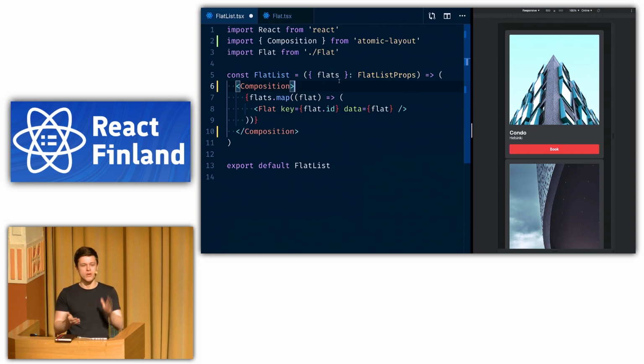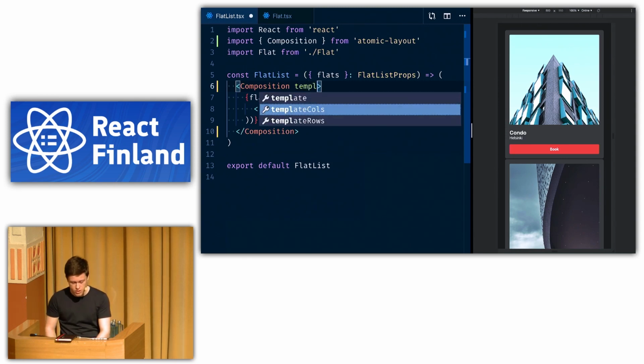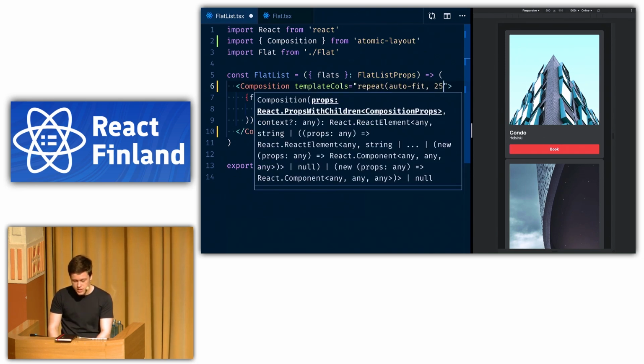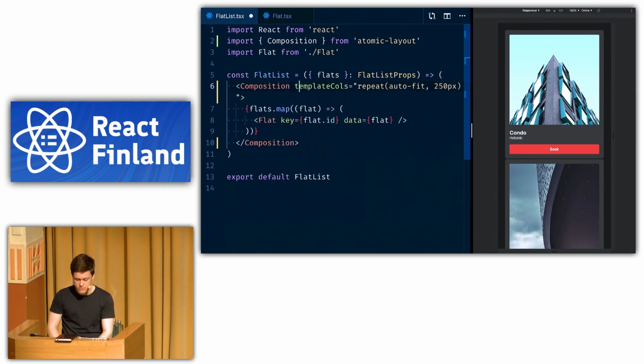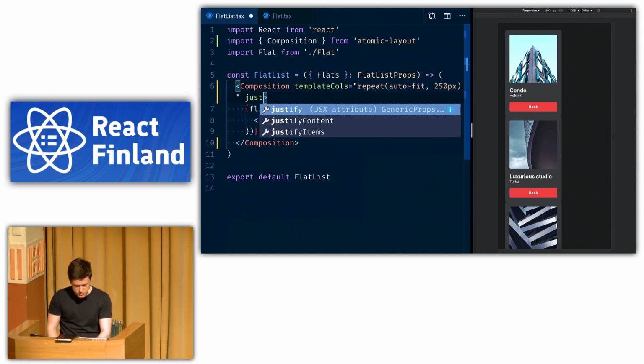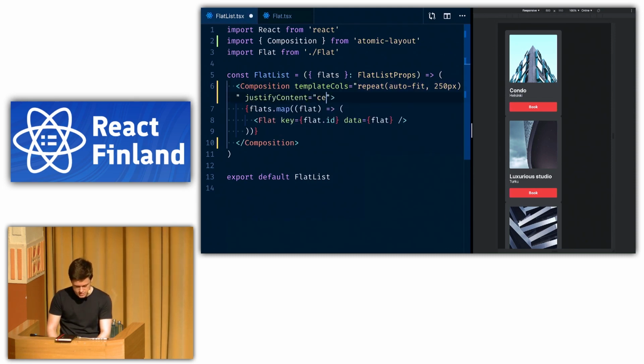There's effectively one area which is just dynamically repeating. So instead I can just specify how my grid is going to look. I can say that I want it to have columns, and I want it to repeat content as much as it fits, as long as each item is 250 pixels wide. Something like this. Let's center them just to make it visually nicer.